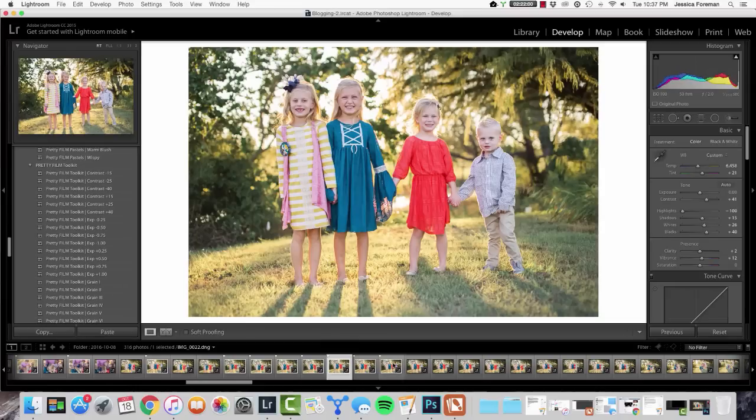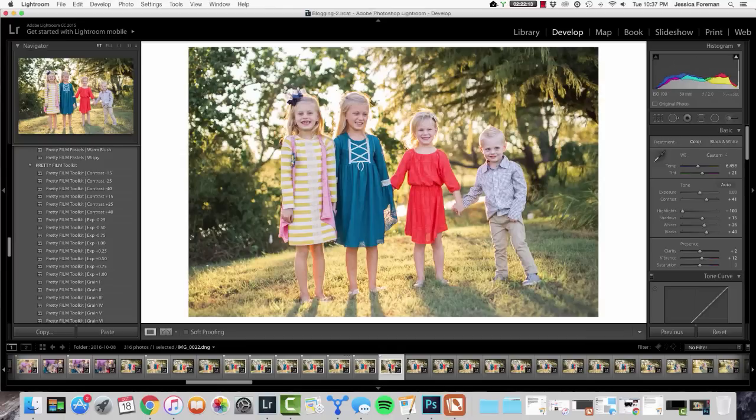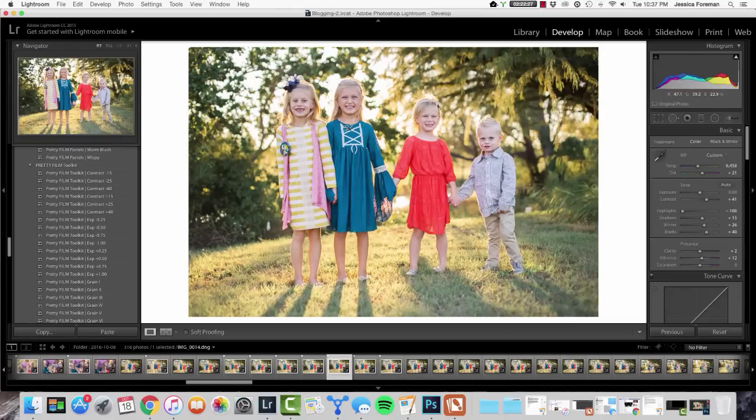And so what you're looking for is definitely some images that were shot at the same time with the same settings, the same lighting, and all of that. These are already edited with my Pretty Presets, and so these are all edited the same. They were all taken the same time, and so these are super easy to do that head swapping option in Photoshop. So I'm going to show you how I do that. For this, I want to replace this head here of this little girl who's not looking, and I want to replace it with this shot where she is looking and she's sharp, and I think we can definitely accomplish that.